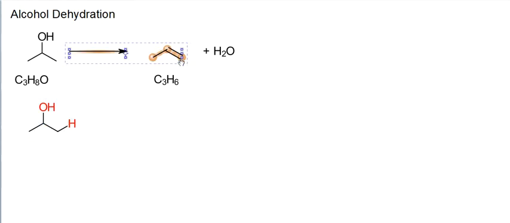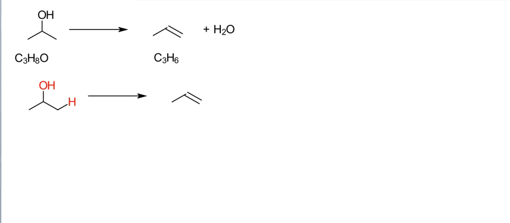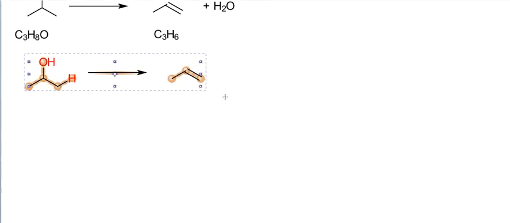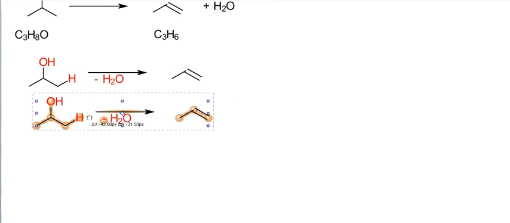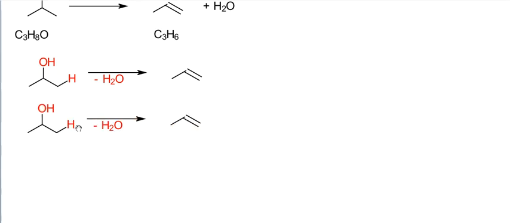And you might recognize this sort of pattern that we're removing these two things. And I'm going to use this notation down here under the arrow. This minus H2O notation means that we are removing water from the structure of our reactant. You might actually recognize this pattern as something that occurs in other places. So, for example, if this was a chlorine, and we had an appropriate reagent, like some kind of strong base, then we would be doing an E2 elimination reaction. So this is an elimination reaction.